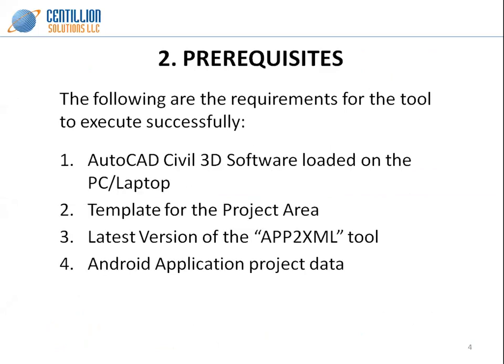So basically, for this tool to work properly, there are a couple of mandatory things that we need to have. The first thing is that we need to have a Civil 3D system running in the PC or laptop, and we need to set up a template for the current project area. And the next thing is the latest version of the tool which will project the data, and the project data itself which we need to import.